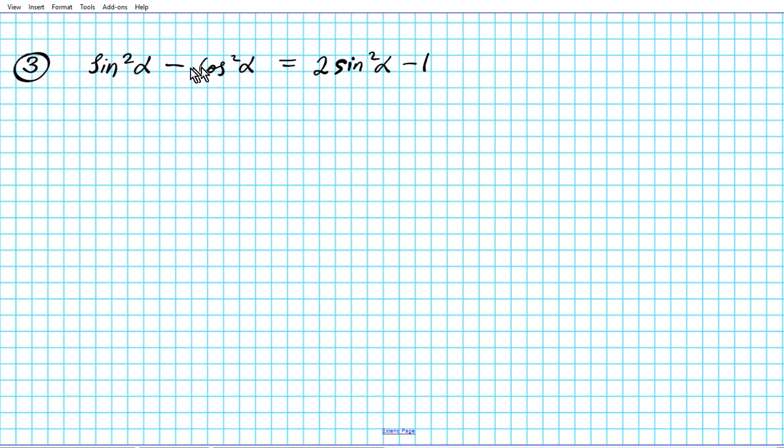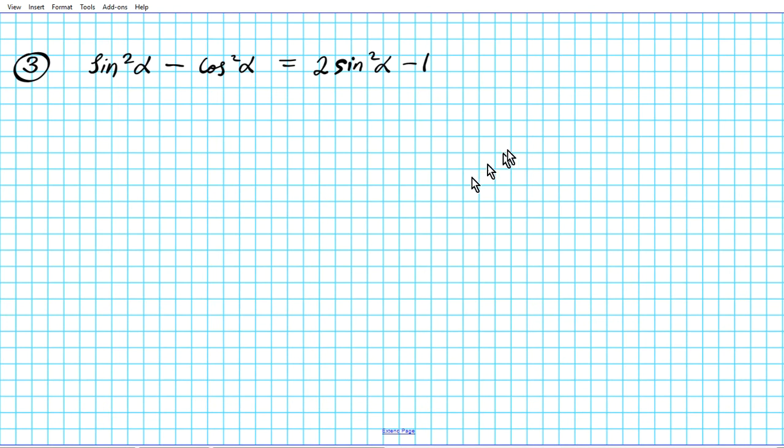Okay? If you take a look at the left side and the right side, you notice that on the right side of the equation, we have only one trig function, namely sine squared alpha. Whereas on the left side, we have sine squared alpha and cosine squared alpha. So the question is, can I replace this with some expression that involves only sine? The answer is yes, because if we have only sines on the left side, we can see how we can manipulate them to get this form on the right. So my goal is to eliminate cosine by substitution with an expression that has just sine.